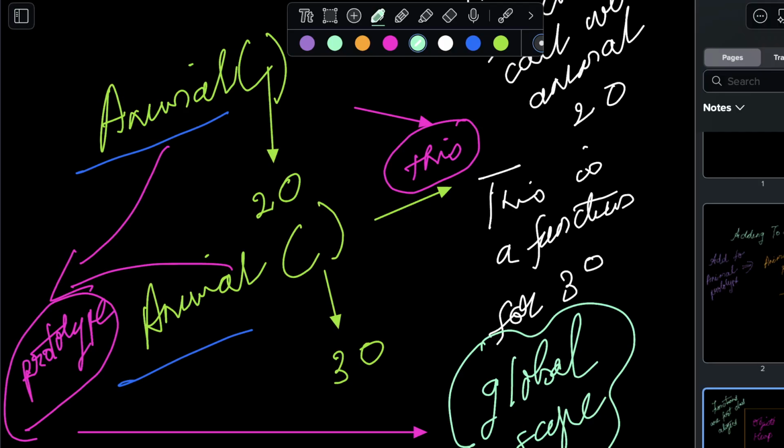count - 1. Now remember, it couldn't find name count because these are instance things, right?